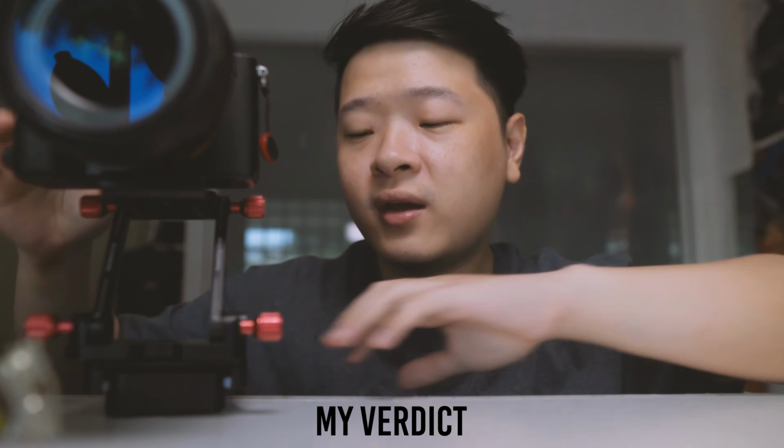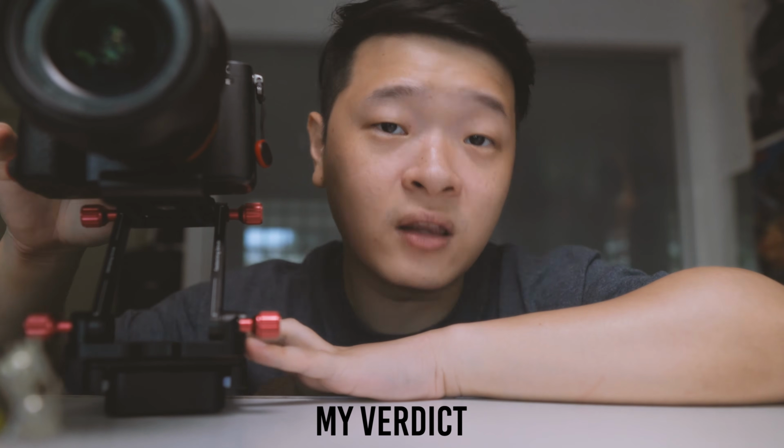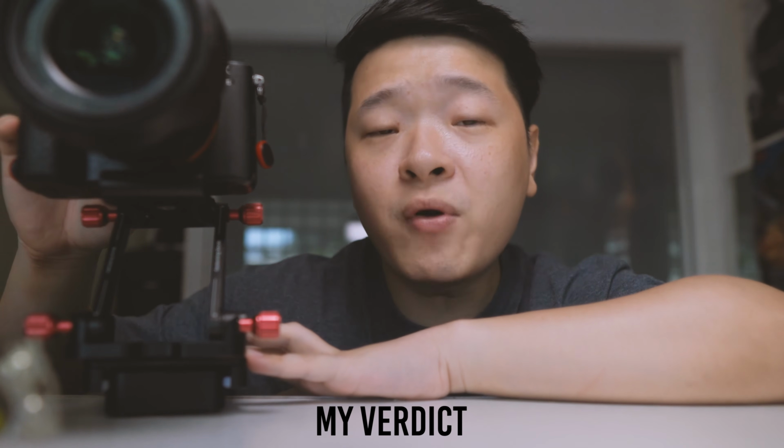So let's conclude. I really like the design of this Z stand. Even though it's a little bit big, the build quality is rather good for a price tag of $40. Personally, I've bought items of much bigger price tag with lousier quality. So I was shocked and pleasantly surprised by the build quality of this Andoer Z stand once I got it.